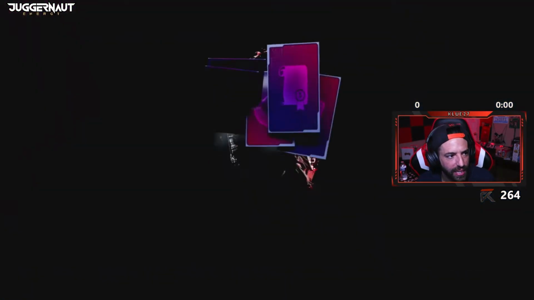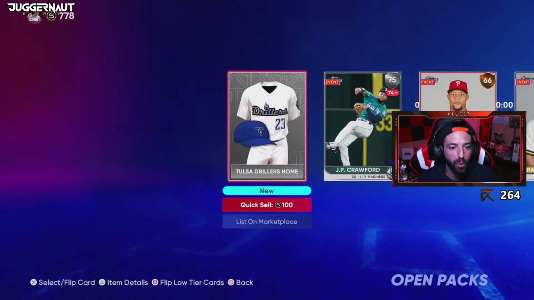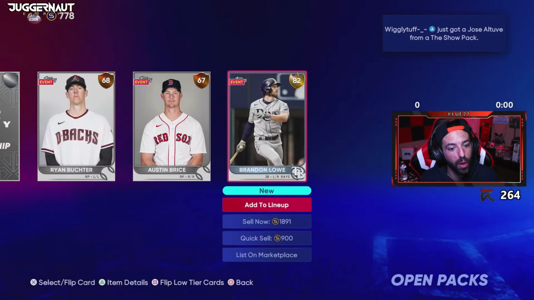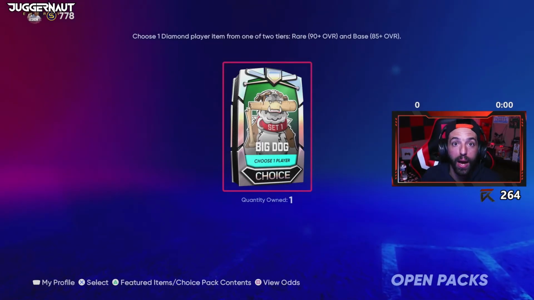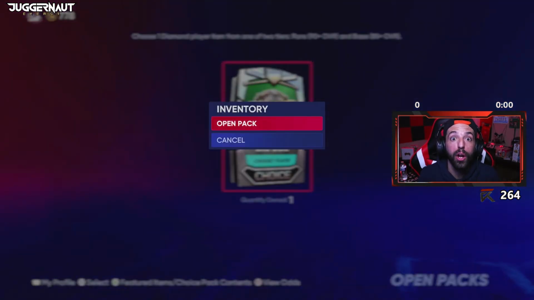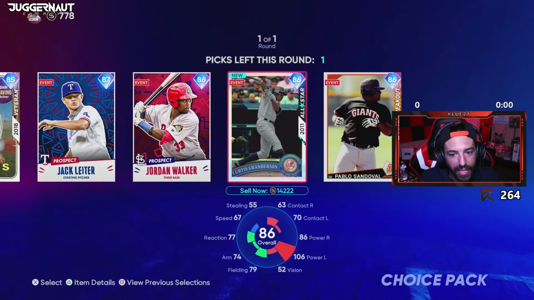All right, second to last pack of the headliners. We got boop, boop, bah! No, no diamonds. Can we get one more diamond just for some good luck, cheese? Diamond, diamond, diamond. Nope, but we got a gold. Brandon Lowe, there it is. All right, are we gonna get the rare round or are we gonna get the base round? With my pack luck in MLB The Show 22, I'm calling for the rare round here. And I got the base round.